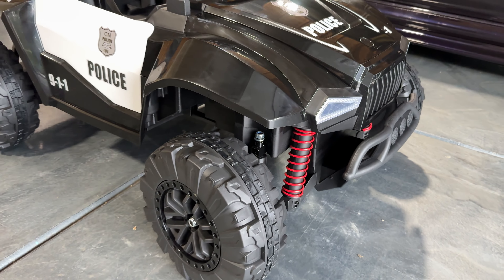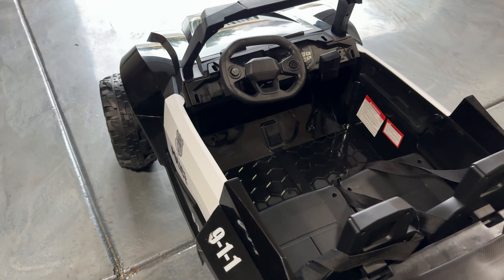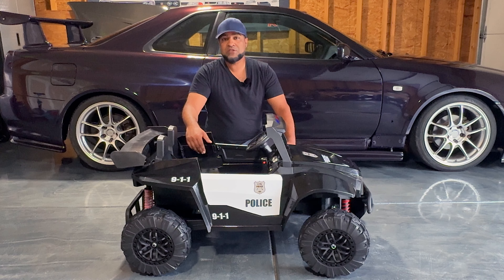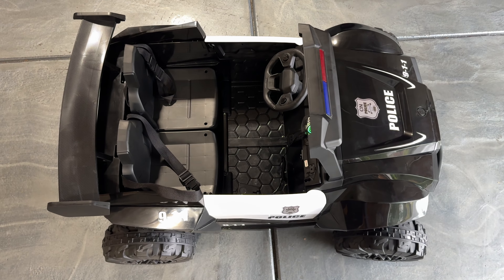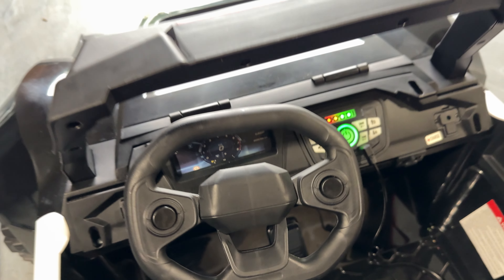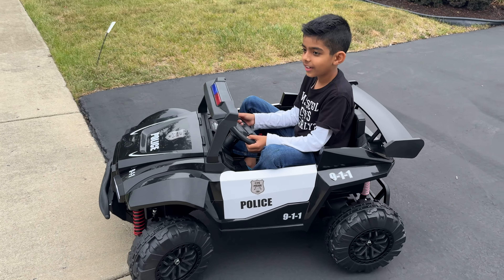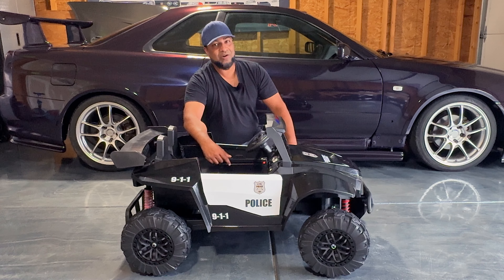This is by XJD. We've reviewed a few of their products in the past, and I'm a huge fan. This is the 12-volt, two-wheel drive, 400-watt ride-on, so it's pretty powerful. Gets about 6.2 miles per hour on top speed, so perfect for your little ones. In this video, we're going to show you guys some of the features this ride-on has to offer, show you guys this up close, and show you how this looks with my two little ones riding on board. So let's go ahead and get started and show you guys the XJD police car ride-on.